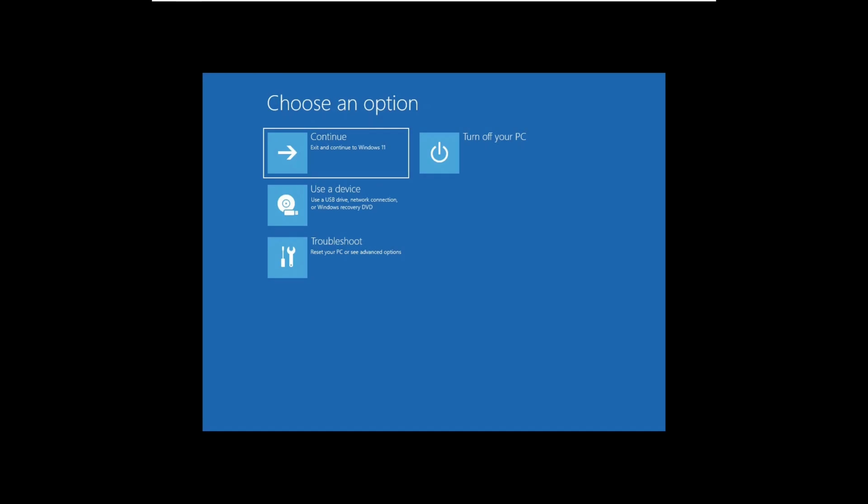And by the way, if you want to get into the advanced repair mode, if Windows is just blue screening, if you start to boot it up and then shut it down like 2 or 3 times, it should automatically go into the advanced repair menu on the recovery options menu, instead of manually doing what I'm doing here. Shutting it off and turning it back on should allow you to get into the advanced options menu.